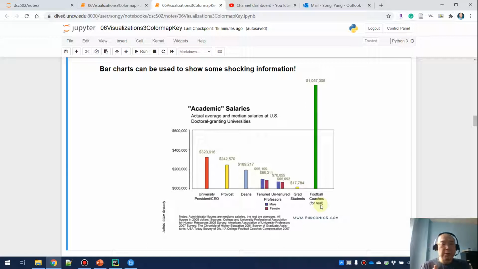And I can tell you this is true because when I was doing my PhD at NC State, I could find the salary of all the university employees. Originally I wanted to see how much my advisor earns every year, and I did a search and found that out. Later I asked, who earns the most in my university? And yes, that was the football coach at NC State.